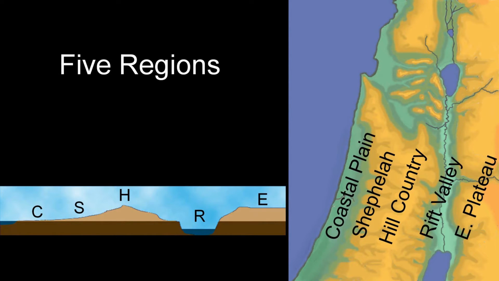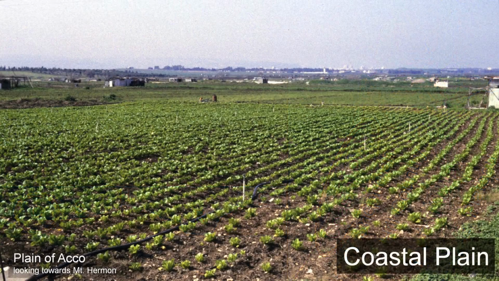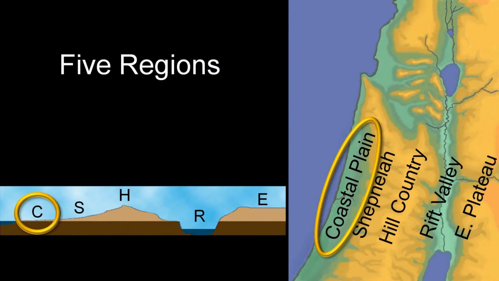The 5 major regions of Israel are narrow areas running up and down, north and south through the land, just like the 5 fingers on your hand. We'll begin with the coastal plain, all the way over on the left or west side of the map. The coastal plain is a narrow, flat area along the coast, not much wider than the words coastal plain that appear there on your map.